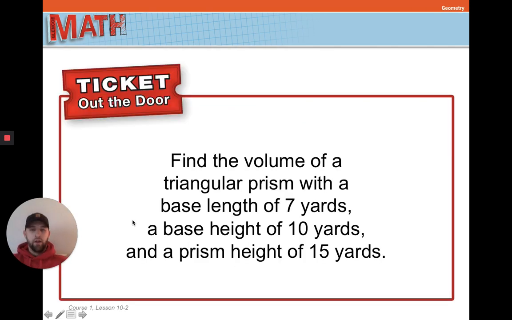Okay. All right, here is another practice problem if you do need it. No shapes, no drawings involved. It's all just talking about dimensions. Okay. If you want to go ahead and give that a shot, go ahead and hit pause and see what you can do for that one.